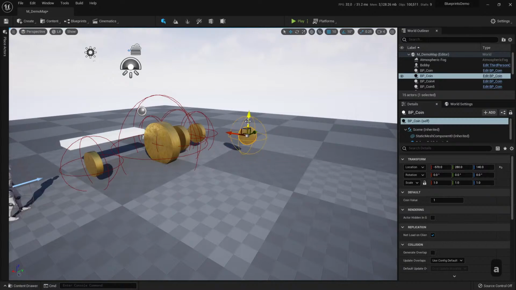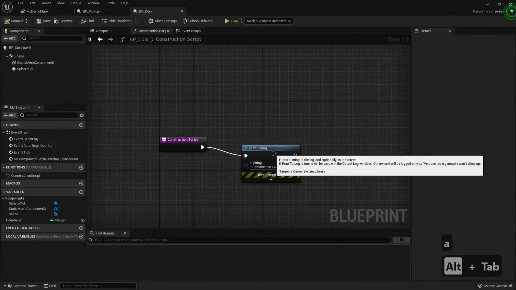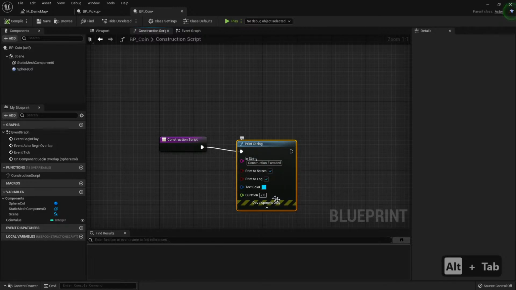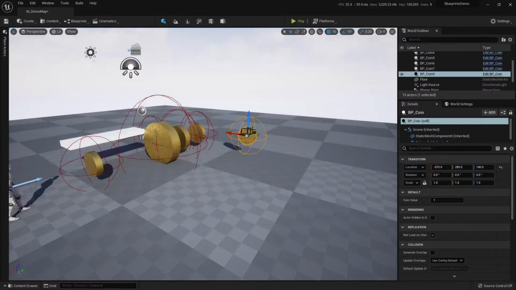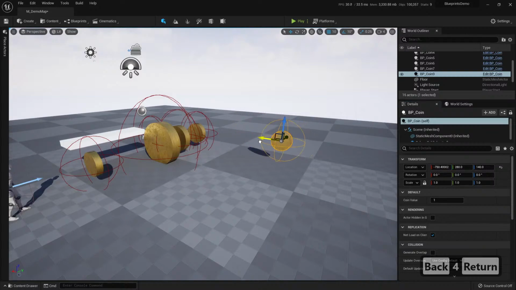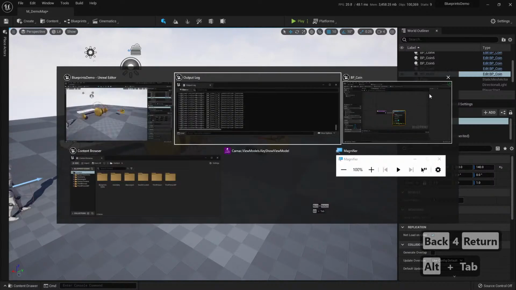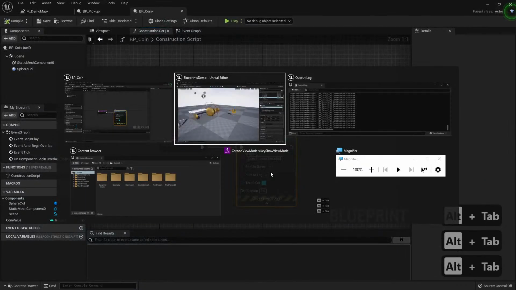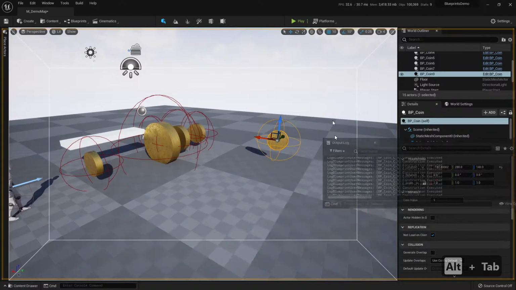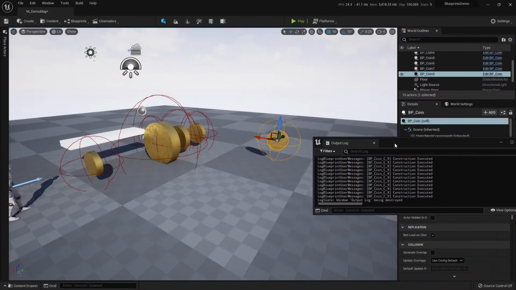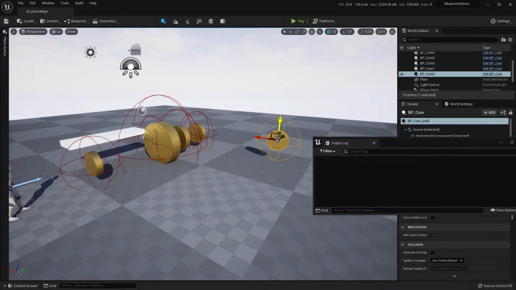And my property duration, don't tell me this has changed. Yes, it's not showing up the code. Oh yeah, I see it now. It's not showing in the viewport, but it is showing in the output log that we opened a little while ago. So let me clear it. Let me add it again.